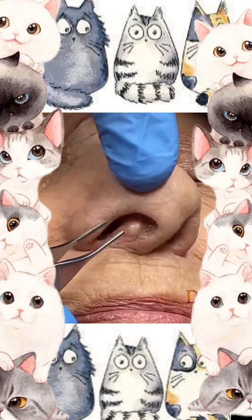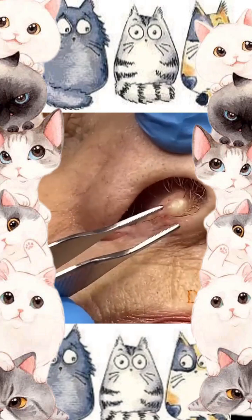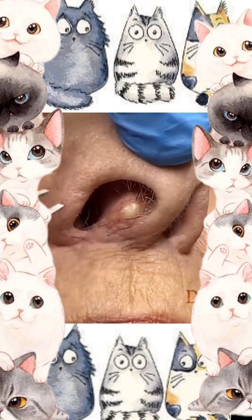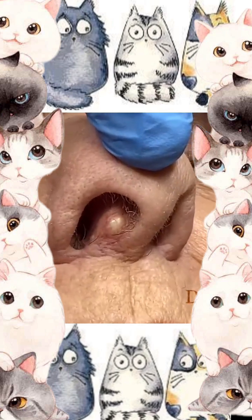Patient's coming in for evaluation and having this dealt with that's been in her nose. How long's it been there now? Quite a while, like months. Yeah, months. It just kept getting bigger.